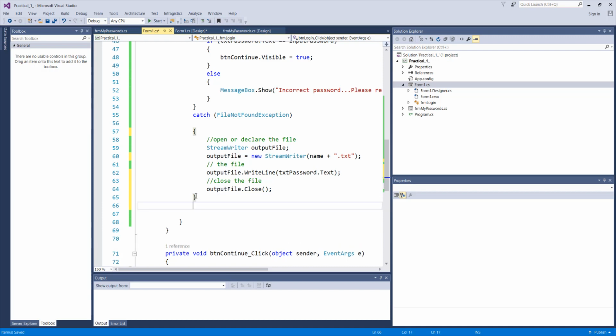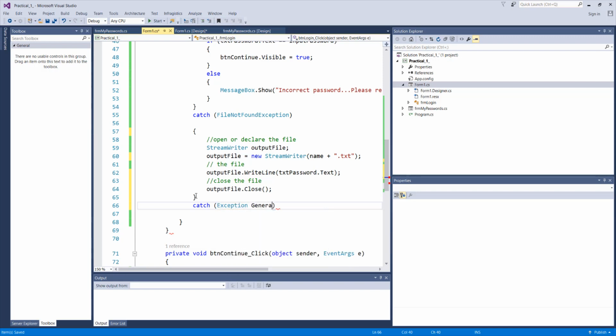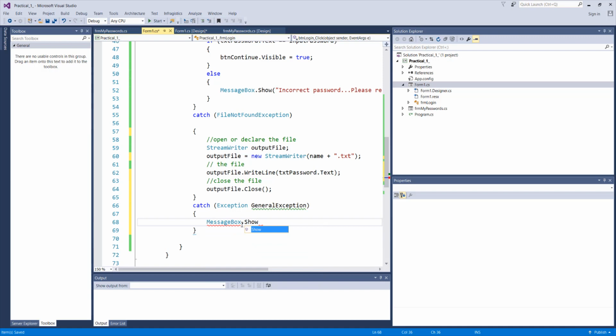Another exception could be the general exception. So what this does is, depending on what the error is, you will get an appropriate error message displayed. So it's general exception, brackets, and inside there we're just going to put a message box dot show, and we can put in general, and we can say plus message.